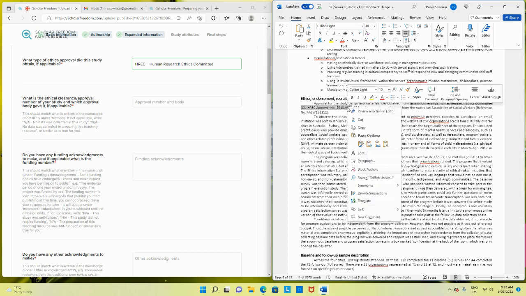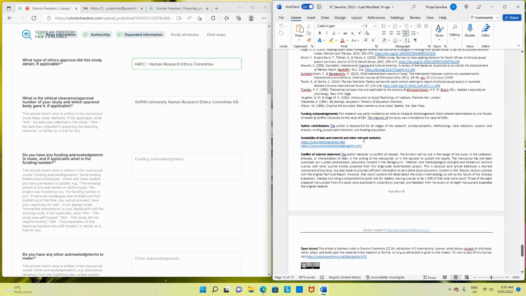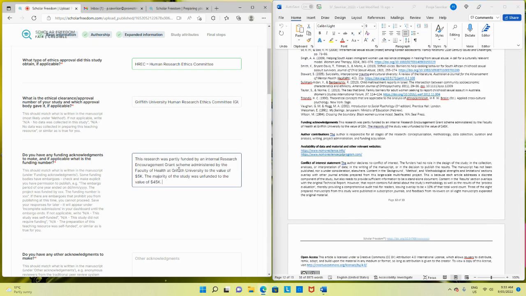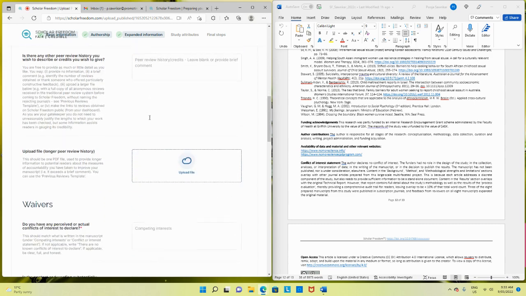From the manuscript, so that everything is matching rather than typing it out again. All right, so that's that. Funding acknowledgements. I'm going to go to the bottom of my manuscript and literally copy and paste what I put in my manuscript. Okay, I don't have any other acknowledgements to make for this particular research output.